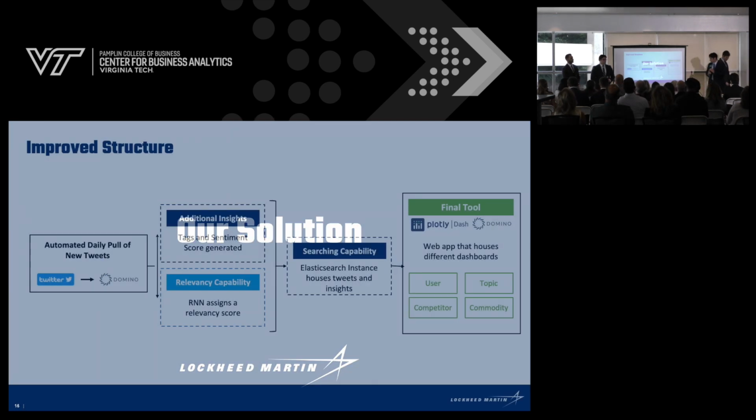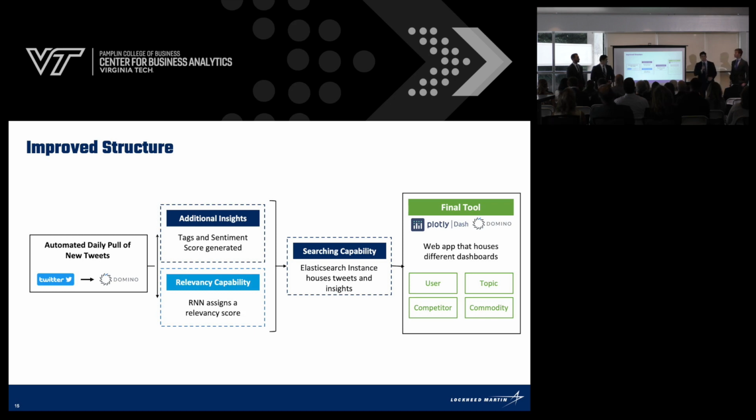Thanks, Will. So this is the new improved structure of the Twitter analytics tool using the architecture diagram that was shown earlier. A lot of the processes are the same, but the methodologies of those processes have been upgraded to that production quality level. Starting off with the tweets, we still do an automated daily poll, but instead of using Wisdom, we poll directly from the Twitter API using an S3 bucket as a middleman. Those tweets then go through a similar process of getting scores.